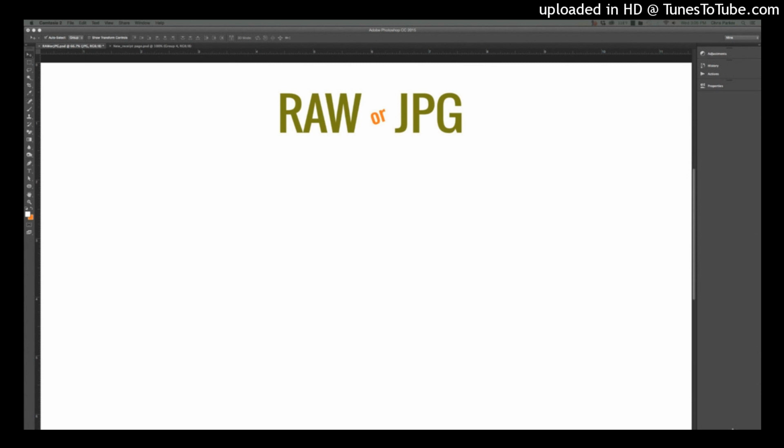So go ahead, use the spot removal tool to remove any spots that you see in the image. Maybe you want to get rid of one of the boats. Go ahead and do that as well. And then we'll go ahead and move on to the next lesson, which is our local adjustment brushes.